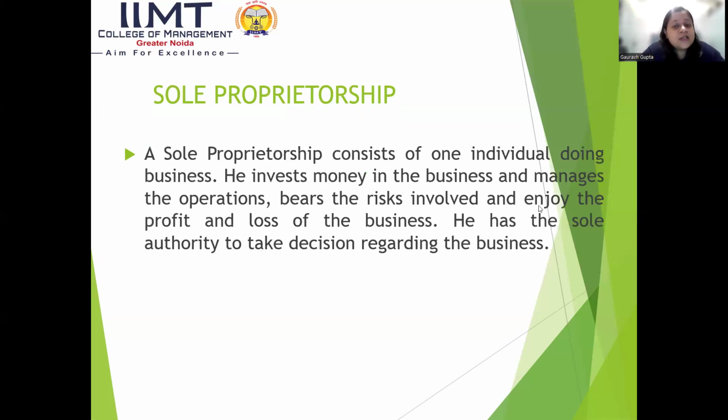Sole proprietorship is the first and foremost form of business organization. It consists of one individual doing business. He invests money in the business and manages the operations, bears the risk involved, and enjoys the profit and loss of the business. He has the sole authority to take the decision regarding the business.